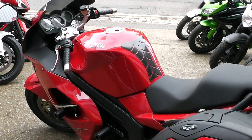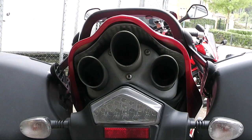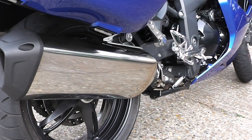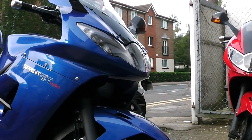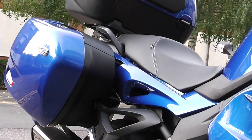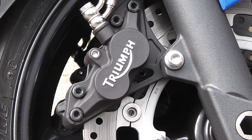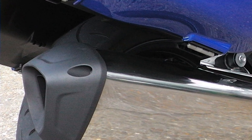Jack from Laguna Motorcycles, you've ridden both the Sprint ST and GT — what's the difference? The GT is more of a larger touring bike, the ST is more dedicated around town. The GT's got a more comfortable seat, it's also longer so it's more stable on long runs. It comes with heated grips as standard, a taller screen — on the Sprint those were all optional extras. The GT also comes with two panniers, whereas on the Sprint that was an optional extra. It just gives the GT more touring ability.